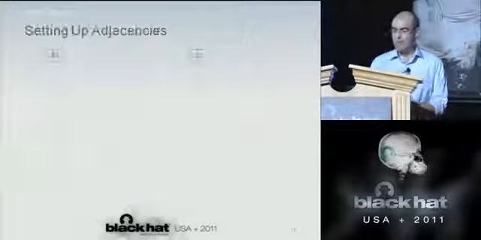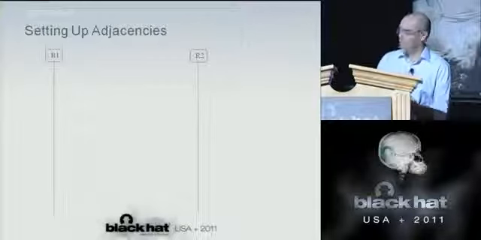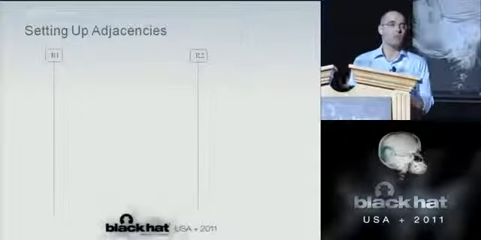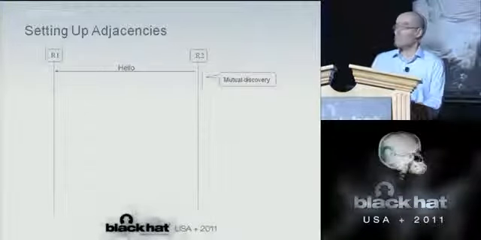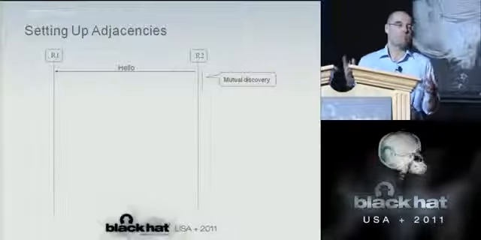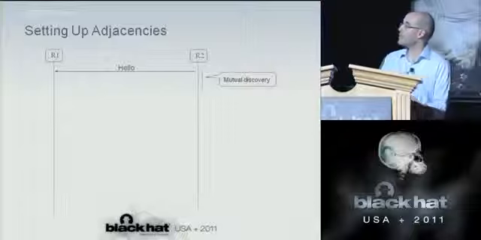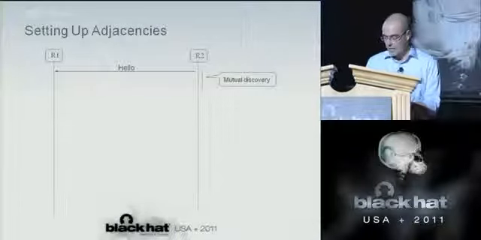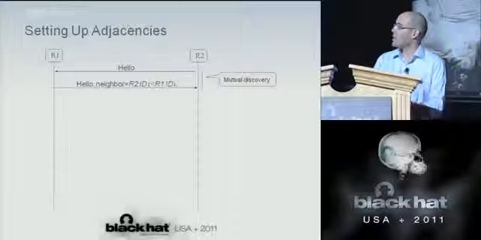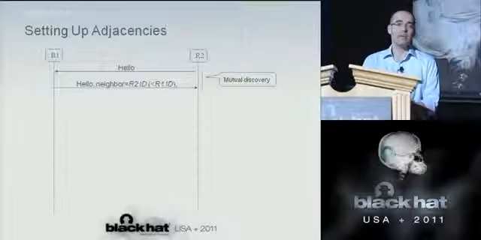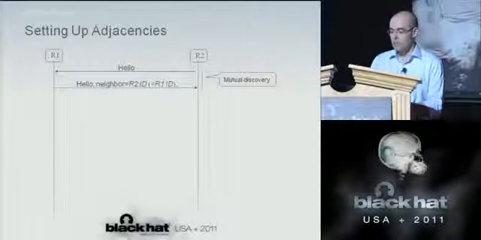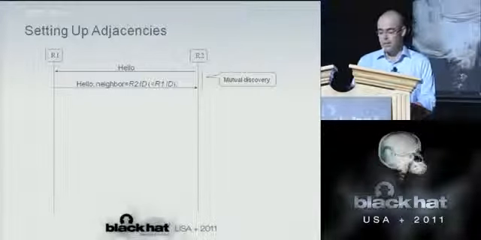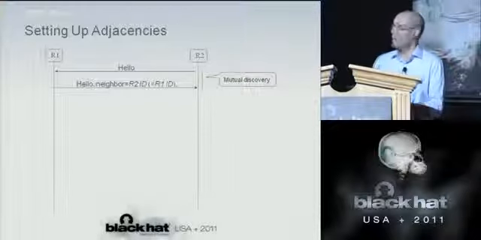Let's see an example of how setting up an adjacency works out. So we have these two routers, R1 and R2. They initially don't know one about the other. And R2, for example, sends out the initial hello. It broadcasts it on the local link, and R1 receives this broadcast. And then when it sends its hello, it's claiming that it has previously seen a hello from R2. This is indicated in the neighbor field. And let's say for our purposes that the identity of R1 is numerically larger than the identity of R2.